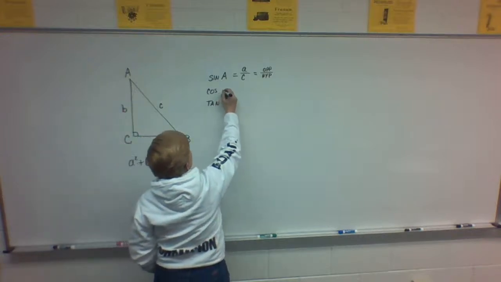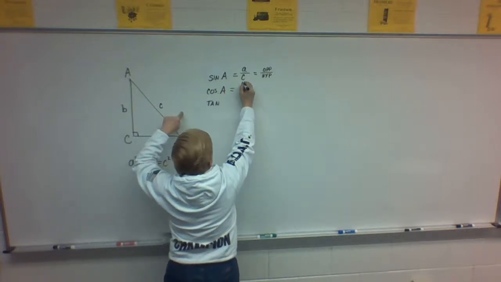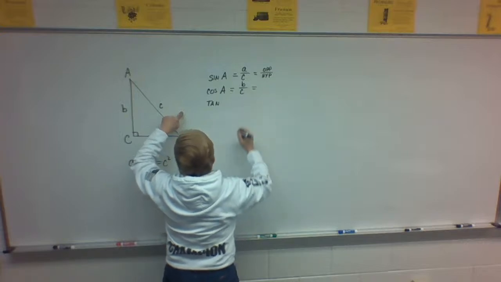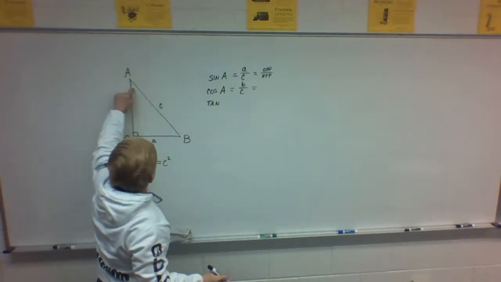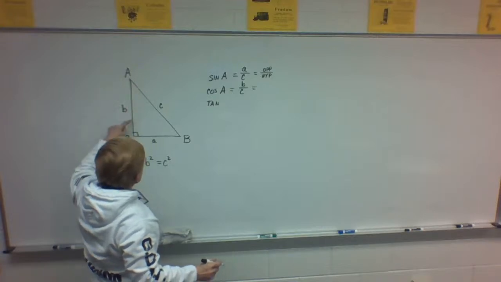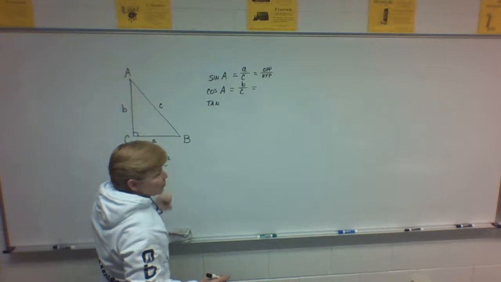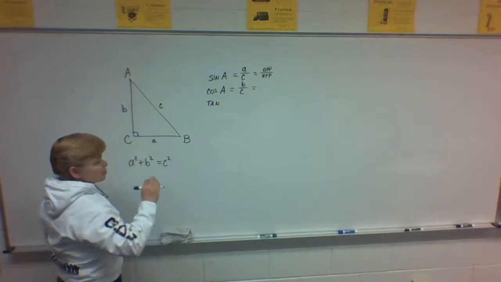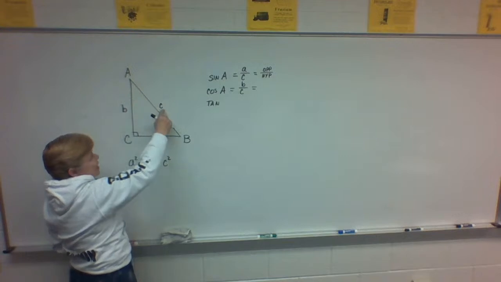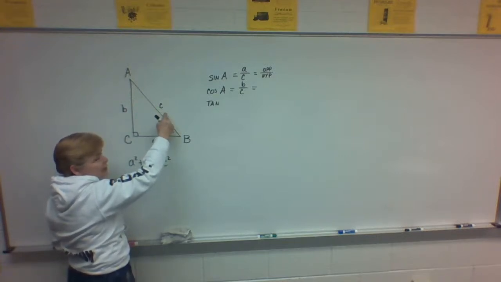Cosine, we'll stick with A. The cosine of A is equal to B over C. Or in other words, if we're focused on angle A, and we are, this A right up here, the cosine is defined to be the adjacent. Adjacent means attached to. The adjacent side over the hypotenuse. Now you might think, well, how do I tell which is which? It's pretty easy. This is the hypotenuse no matter what. It's always the hypotenuse. It's never named anything else.